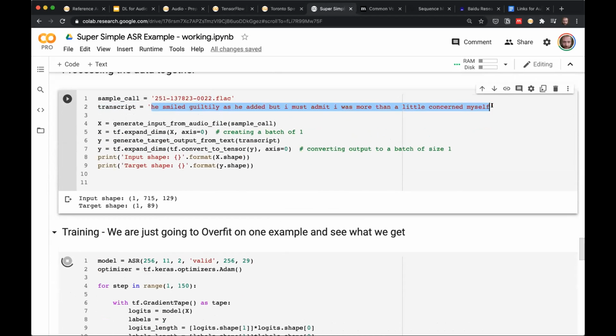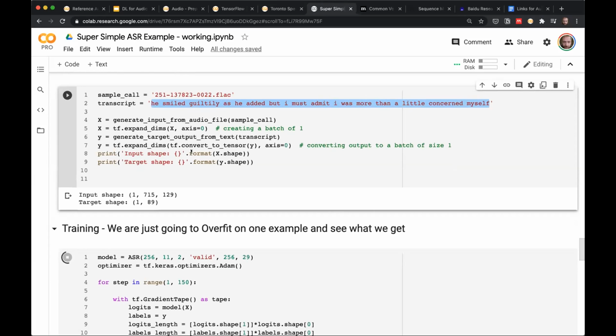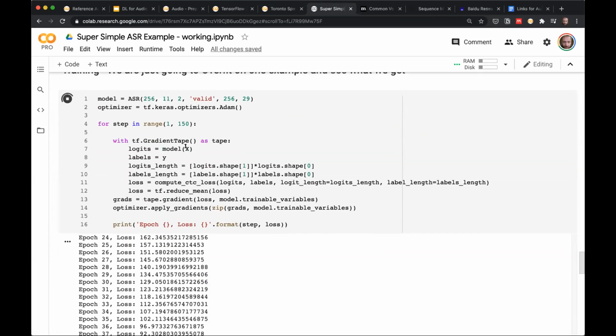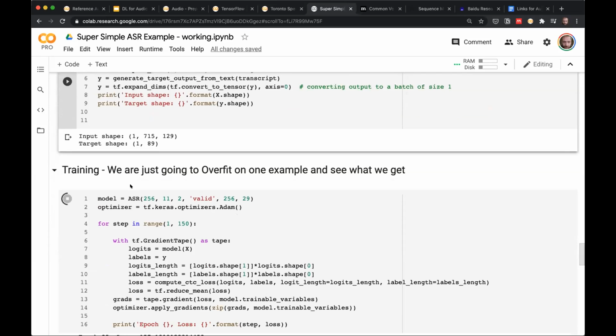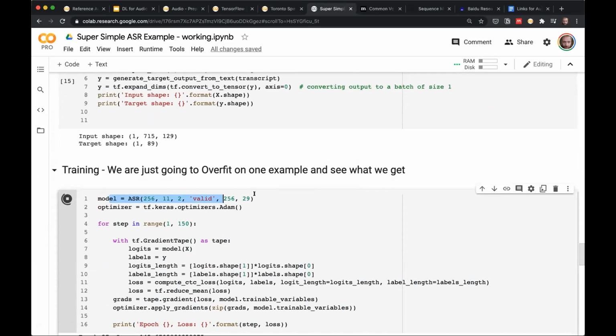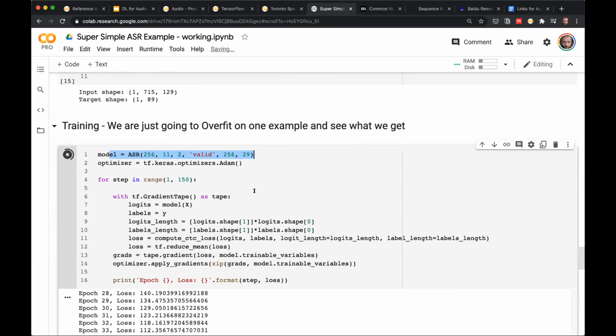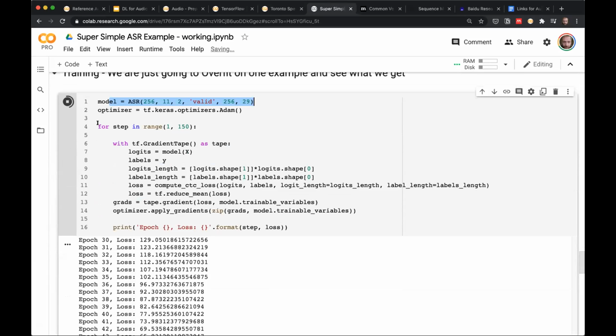Now, the output that we're going to get is just going to be the CTC output. So we're not going to get the full rescoring thing. I will talk about that afterwards. But we can see that we're starting to do our training. I've instantiated the model, and I'm then doing a custom training loop. Because I'm using this CTC loss, I don't use the dot fit. I'm using the gradient tape here.